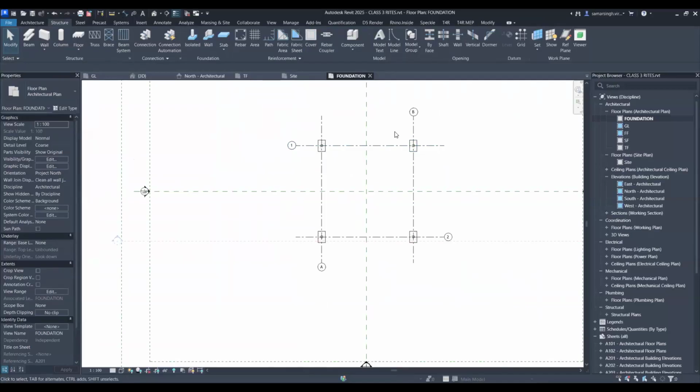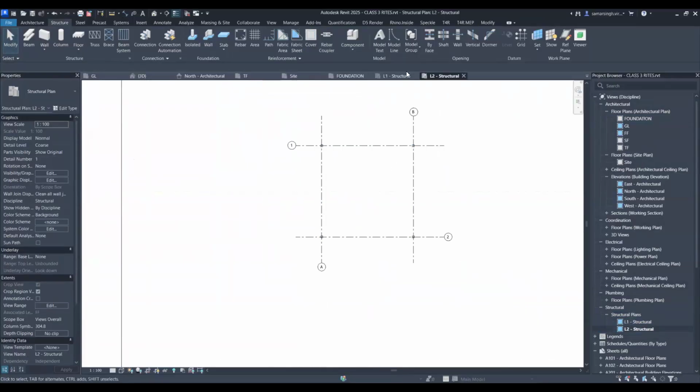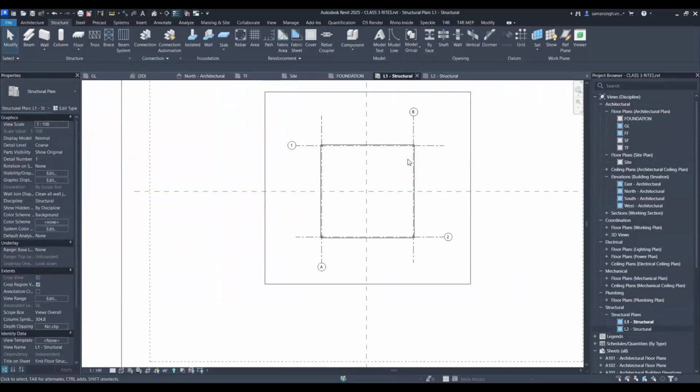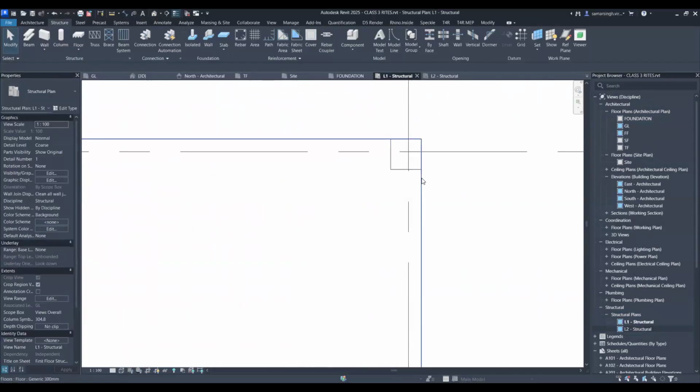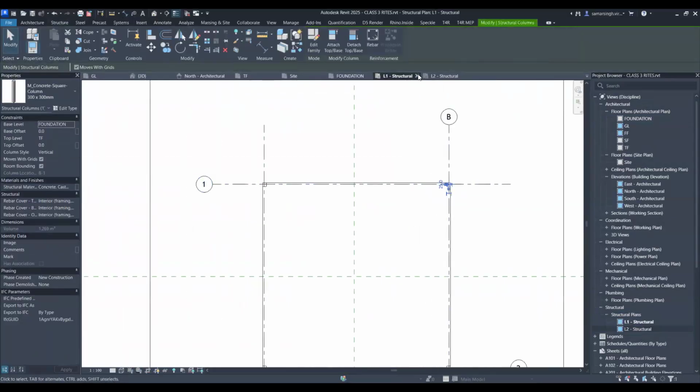Now, because we are placing structural components and elements, structural plans are also being made side by side. If we go into the project browser and look at it, you can see under structural plans, we have this and this. So L1 was GL and L2 was FF, and you can see it has the structural floor in view and even the column.